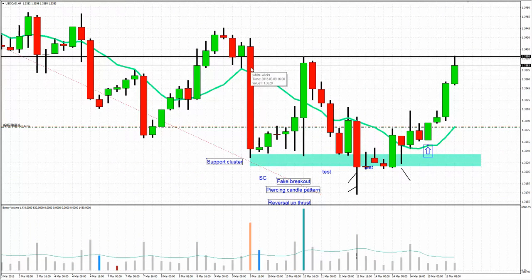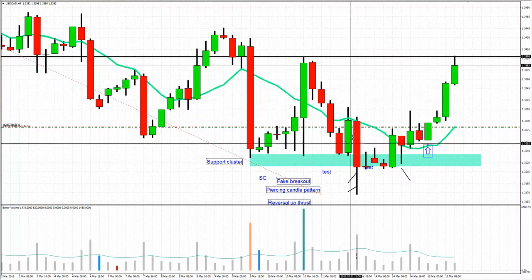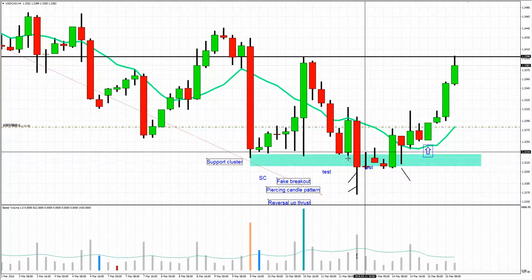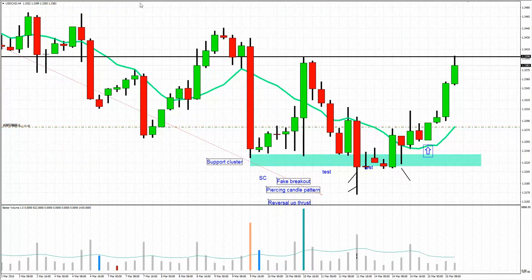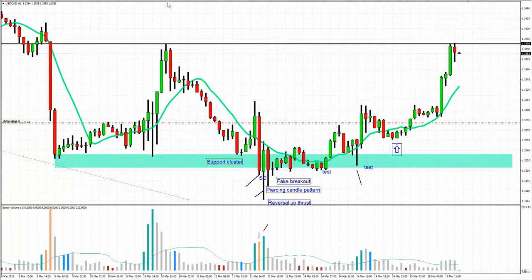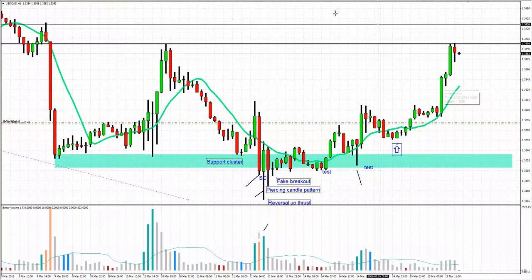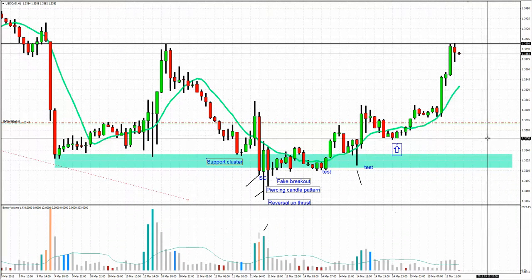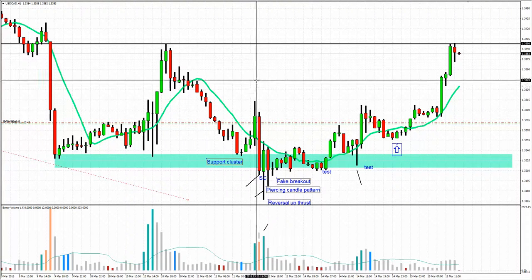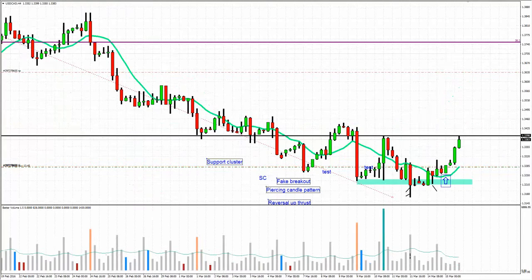If something is not so clear on the other frames, you go to check. Let's say you watch the 4-hour time frame and it is not a clear picture, there are no big signs of reversals or something like that. Then you go to the lower frames, and you see a very strong sign of strength. In this case, the 1 hour time frame helped very strongly, and I was very confident watching it. But on every other time frame, you will not find a big sign of strength like this.